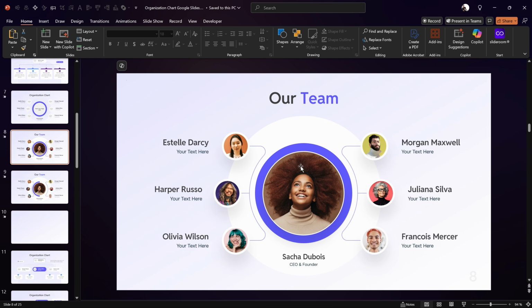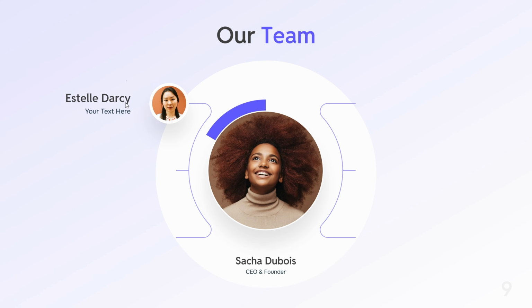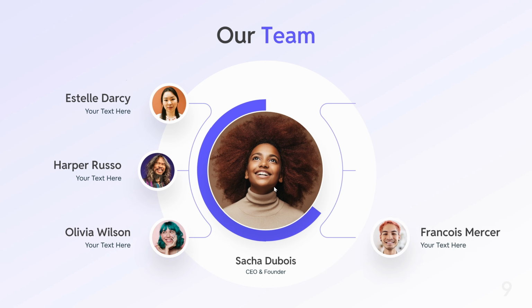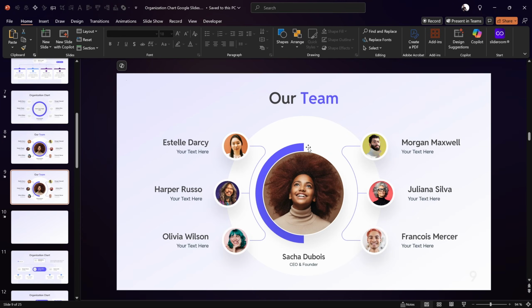And next, I've created one more slide with all of the animations, so let's check them out once again on the full screen. And on the first mouse click comes in the first team member, and at the same time we can see that nice chart animation. And after that, with each new mouse click comes in a new team member, and we get that nice circular progress chart animation as well. That's super duper awesome. And first of all, let me show you how you can create that circular chart animation.